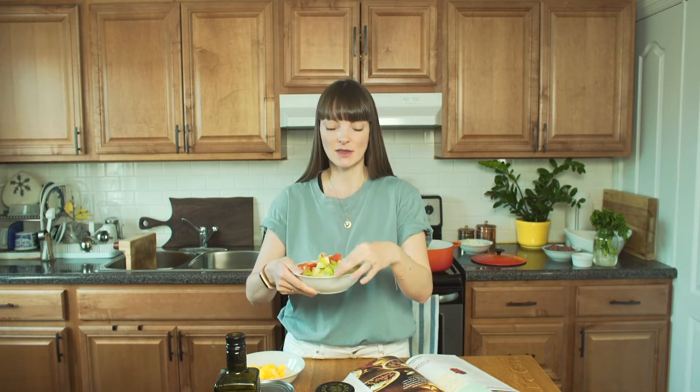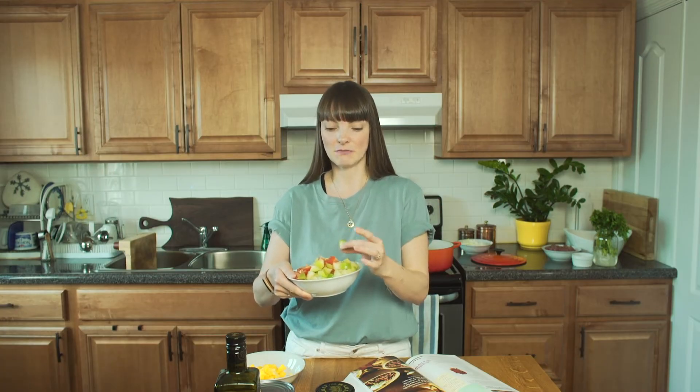I got some really nice tomatillos in my delivered groceries last week and I didn't know what to do with them because I don't usually buy them at the grocery store. I did all this research — tomatillo recipes, gazpacho came up a lot — but it is not gazpacho season. It was snowing two days ago, so I'm gonna make a chili.